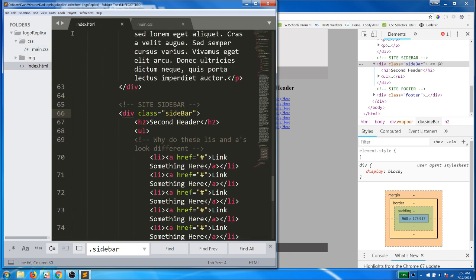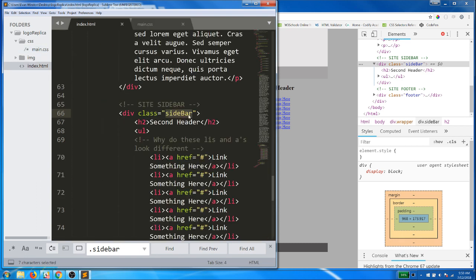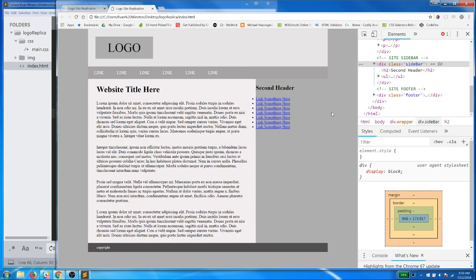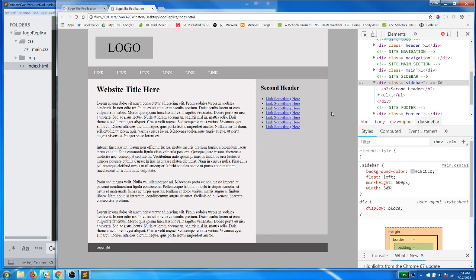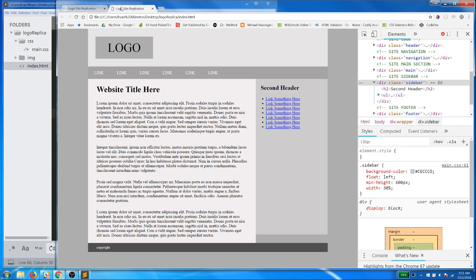Let's take a closer look at my div. Sidebar with a capital B, sidebar with a lowercase b. Oh, I see what I did there. Let me fix that. Save. Reload. Perfect. Okay? This is how you use the inspector to troubleshoot issues with your replicas.